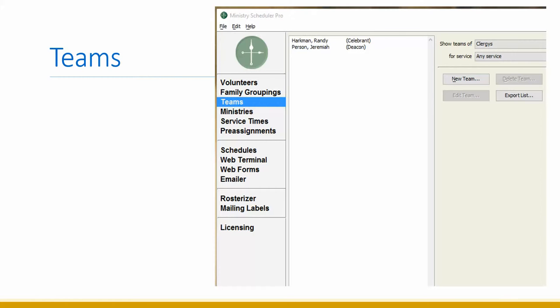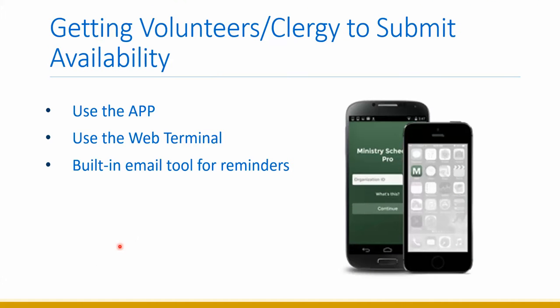Okay, so back to what we were talking about a little bit earlier, getting volunteers and clergy to submit their availability. The best way is with the app. It's iPhone and Android. It is like the greatest invention in ministry scheduling. Any volunteer or clergy can easily tap onto their profile just by logging in on their phone and enter a date. It would take 45 seconds, a minute at the most, if that. I couldn't even imagine it taking that long unless they're just not sure of their dates.